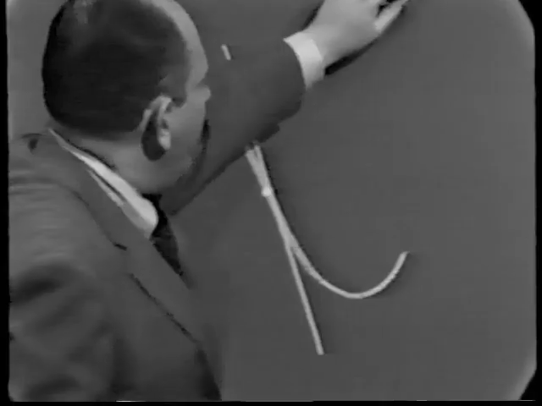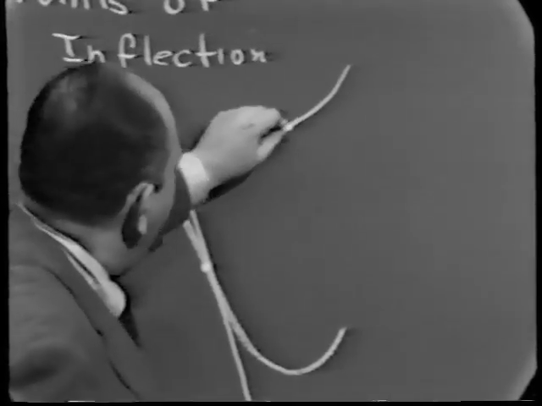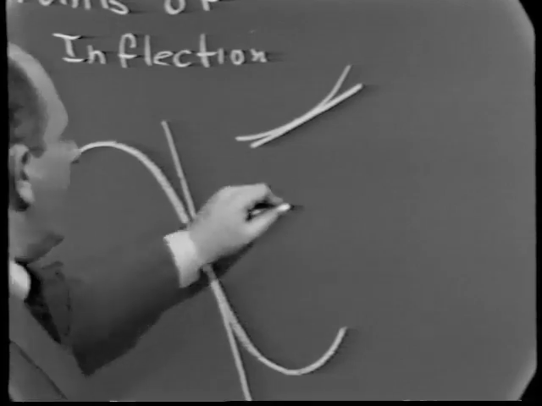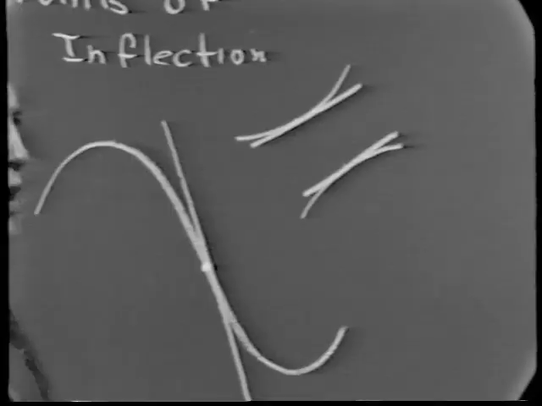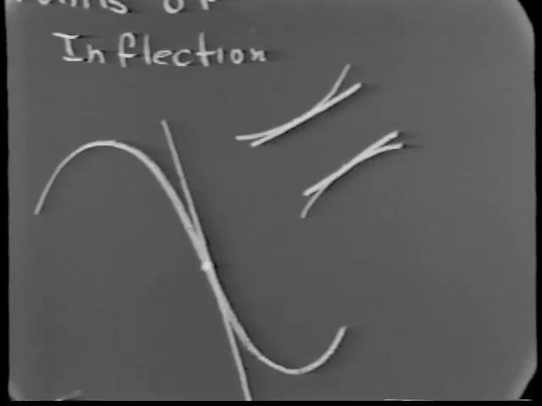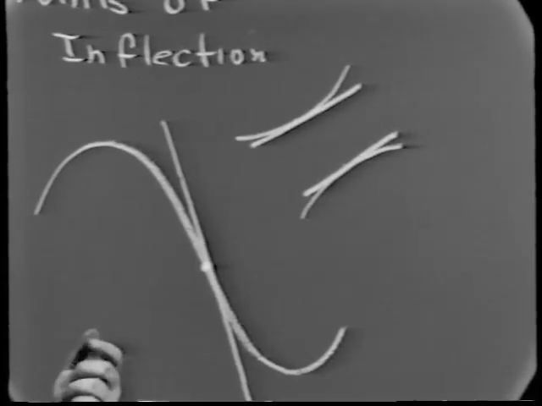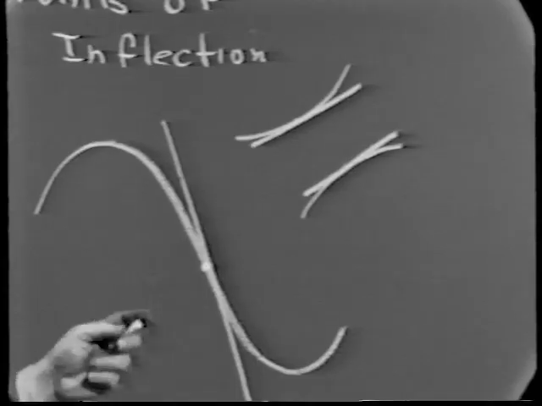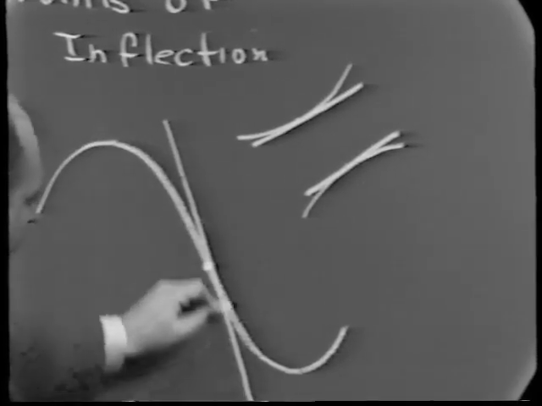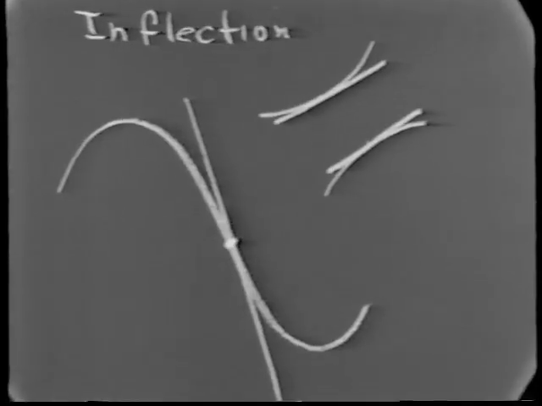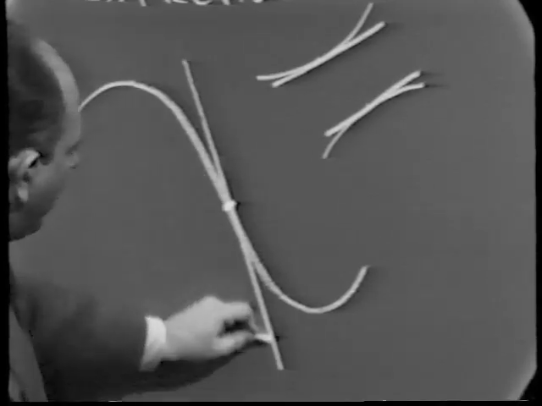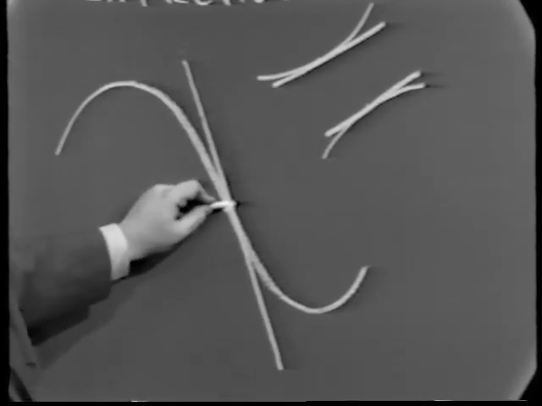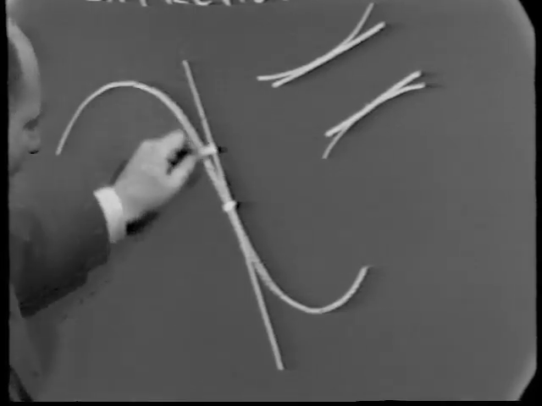You see, if a curve is holding water, the tangent line lies below the curve. If the curve is spilling water, the tangent line to the curve at a point lies above the curve. Consequently, at a point of inflection, meaning where the curve changes concavity, the tangent line on one side must be above the curve, on the other side below the curve, and all I'm saying over here is that you recognize a point of inflection by what? It's the situation in which the tangent line to the curve appears, in fact it actually does, in a manner of speaking, cross the curve.